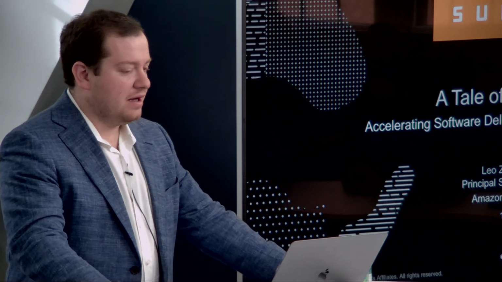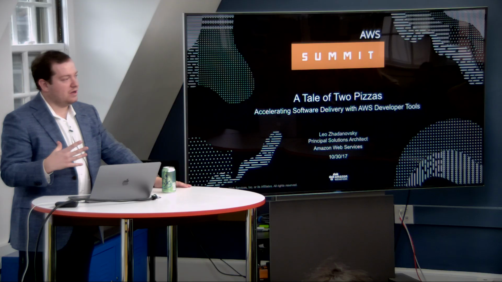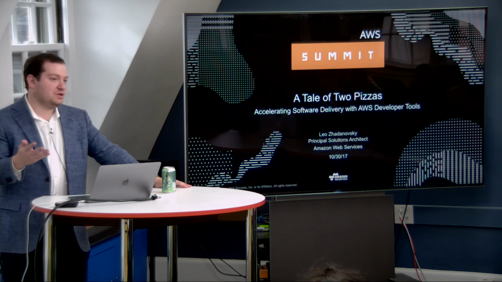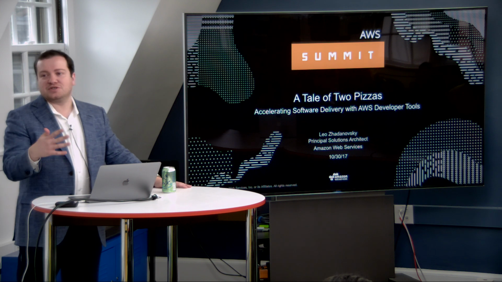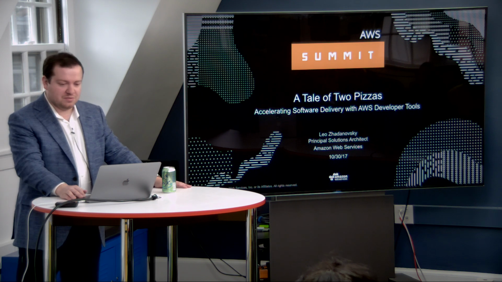Thanks, everyone. Thank you for your time and for coming. I'm going to talk to you today about the DevOps story at Amazon.com and how software development evolved at Amazon. Then I'm going to talk about how that translates into tools that you can use to do DevOps on your own. Also, we're going to talk about AWS Educate, which helps you get started and gives you credits so you can actually use AWS.